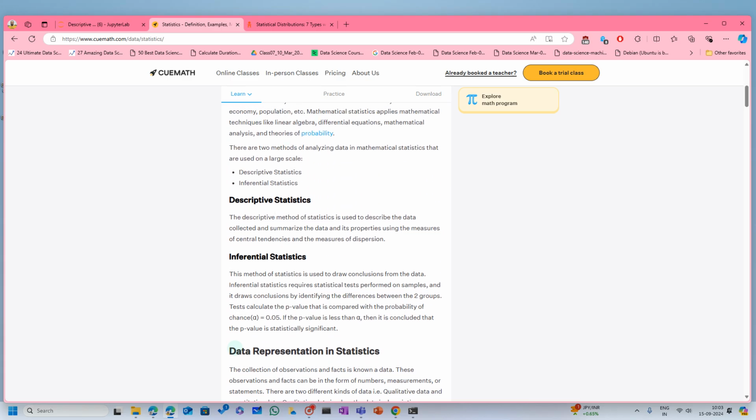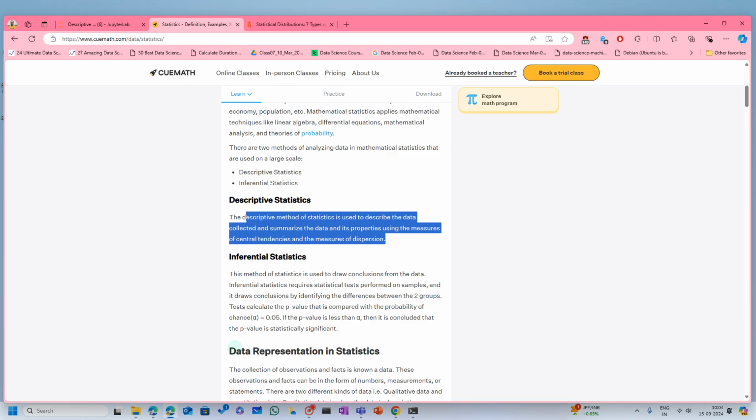So mainly there are two types of statistics, okay, broadly speaking. One is descriptive statistics, one is inferential statistics. Descriptive statistics is where you describe the data. You collect the data, you understand it, you summarize it, you make sense of that data using various calculations like mean, median, mode, standard deviation, variance. All of those you use to understand the data, describe the data basically. And then there is univariate analysis, bivariate analysis, multivariate analysis. All of those will become part of descriptive statistics.